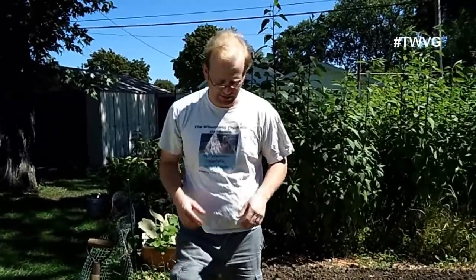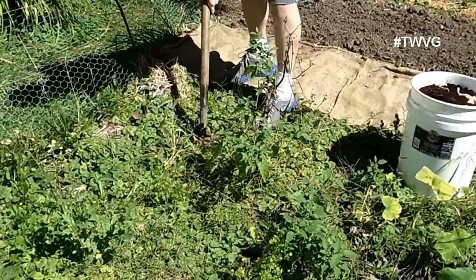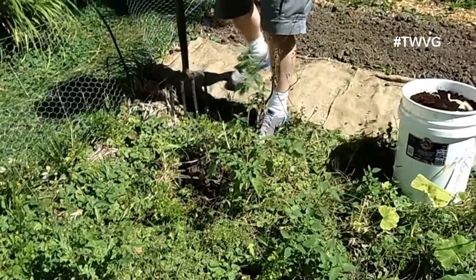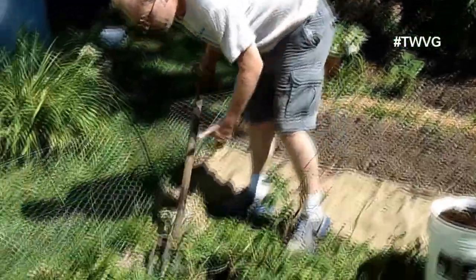And then hopefully by spring, this will all work in and incorporate and break down, and we will have this bed back to the best state it can be for planting whatever we decide to plant in this next year. So it's just one of these projects. It's going to take some time and some work, but basically what we're going to do is just get in here and take all the weeds out first, and then go back through it and remove all the roots that we can, and then start working the soil and trying to get it prepped for next spring, because this bed needs more help than a lot of the other beds in the garden. So that's what we're going to do.